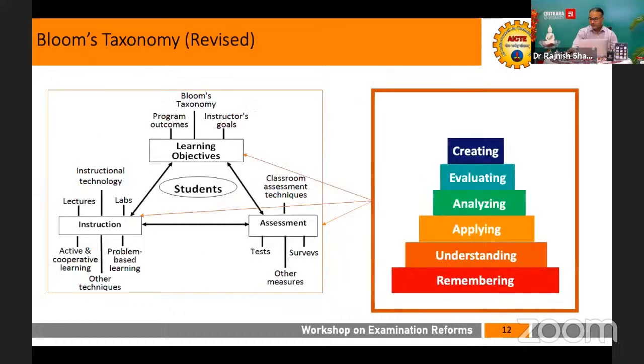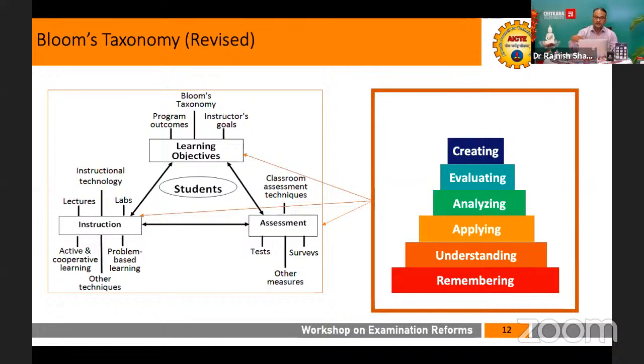So here I come straightaway to the first slide, where I'm showing Bloom's taxonomy. In yesterday's session, Professor Vijay Jadan also showed you this kind of pyramid. There are 6 levels of learning: remembering, understanding, applying, analyzing, evaluating, and creating. On my right side, this is the first pyramid of Bloom's taxonomy, the roots of which were given in 1956, as I told you in the first slide also, by Benjamin Bloom and his team. Then over the years, there have been many variations and revisions to Bloom's taxonomy as well.